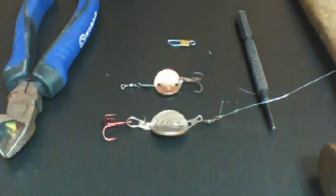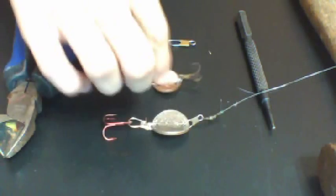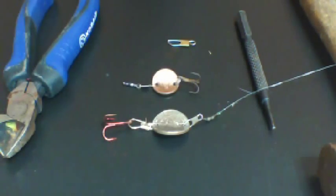And the basic tools you will need is a penny, quarter, nickel, everything except for a dime. I think a dime is too small. You can experiment with a dime. I don't know. If you make one that small, that's pretty cool. That can be used for panfish too.